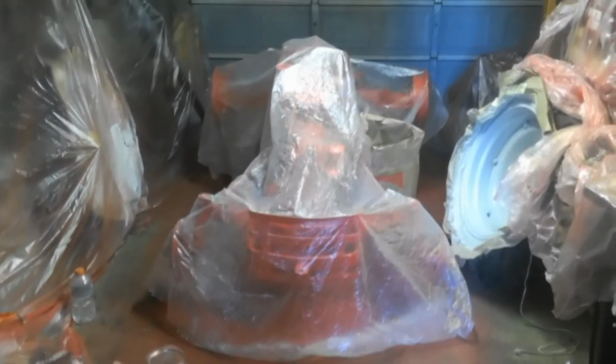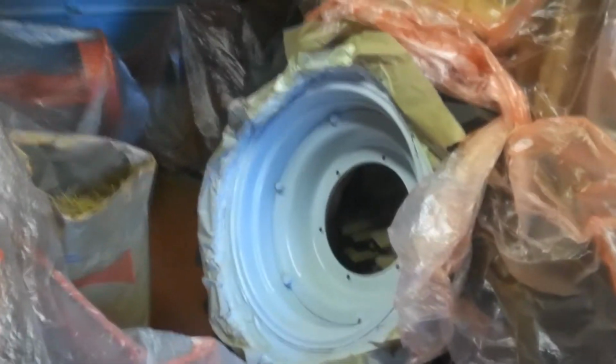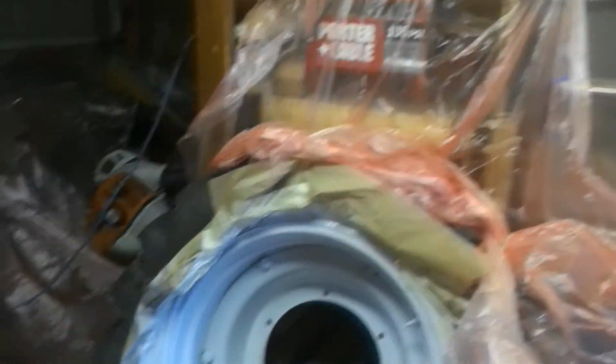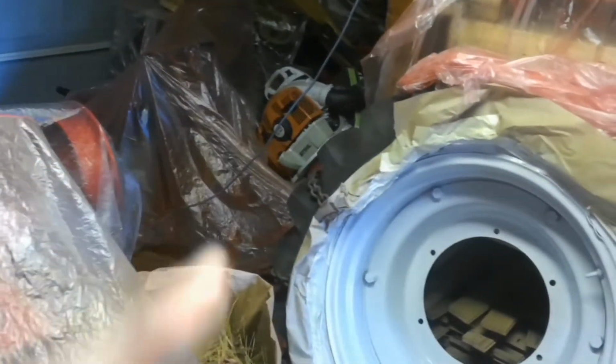Well, as you can see in the garage, it's pretty tight in here too. I've got my workshop on this side, and I'm using the space where my wife normally parks to work on this tractor and get it painted. Today I'm painting gray, and I just did the inside of the tire here. I've got plastic pretty much everywhere covering everything up, except for my leaf blower. I used that this morning.